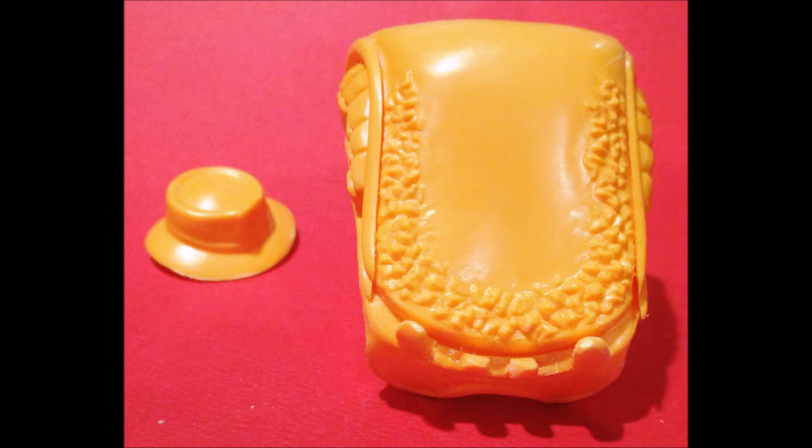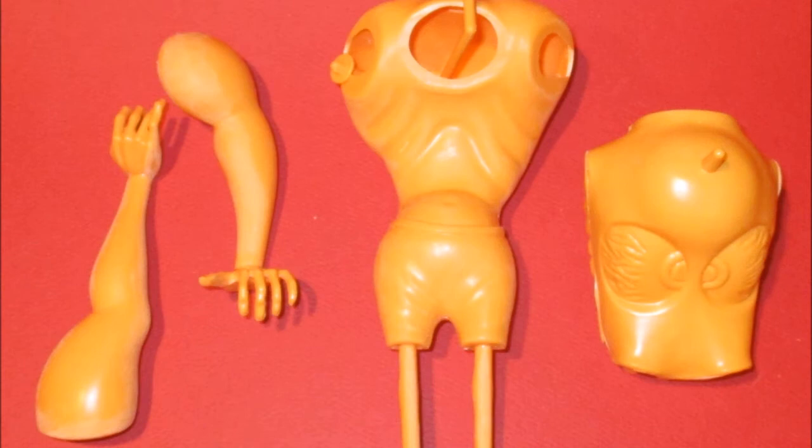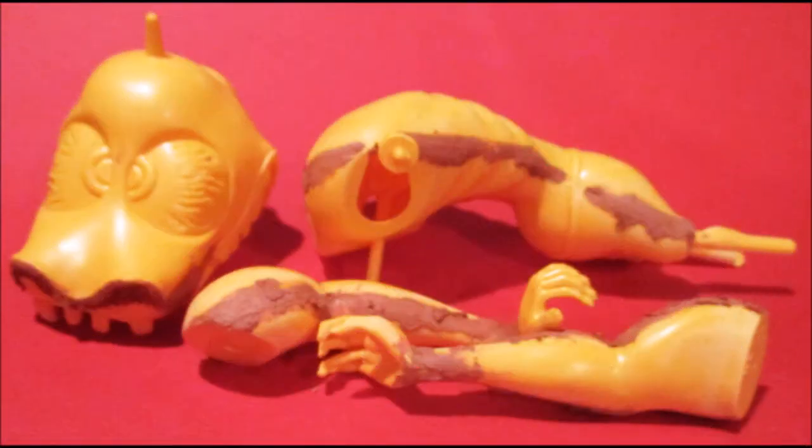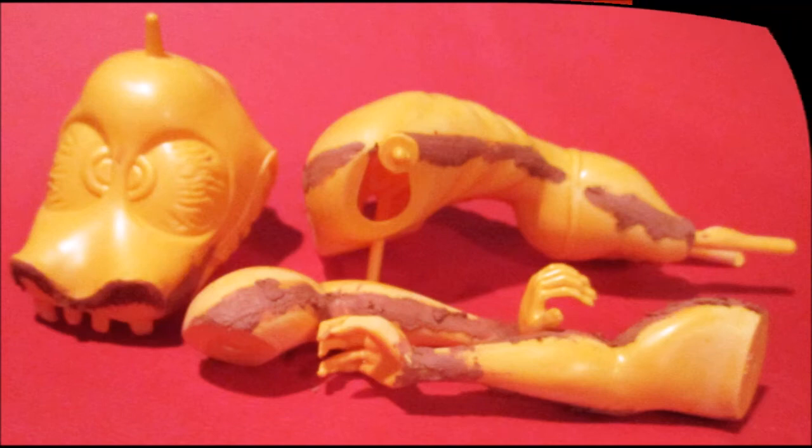The hat is shown here and it'll need to be primed soon. The teeth have been installed at this point. To give my monster a little more of an oafish look, I rounded off those sharp incisors that come with the kit. Now check over all the basic body parts and make sure seams are as minimal as they can be by sanding and scraping them down until smooth. I used some 3M automotive spot glazing putty, but you can use any modeling putty on the seams, then sand them smooth with progressively finer grits until the seam is all but gone.